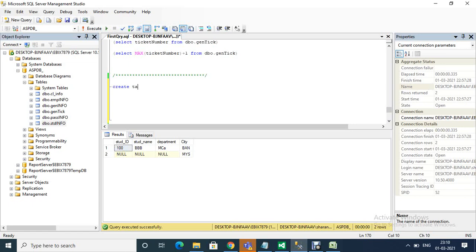Create table. I'm going to create a table like student info.